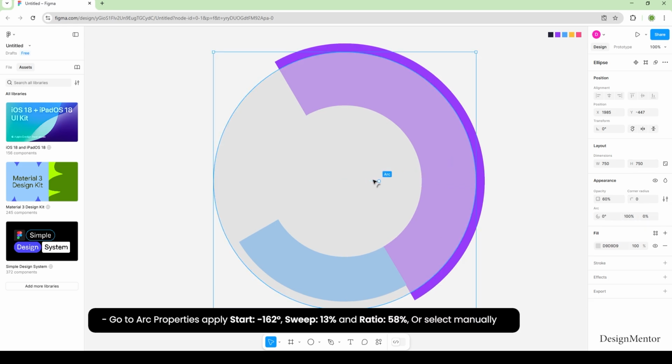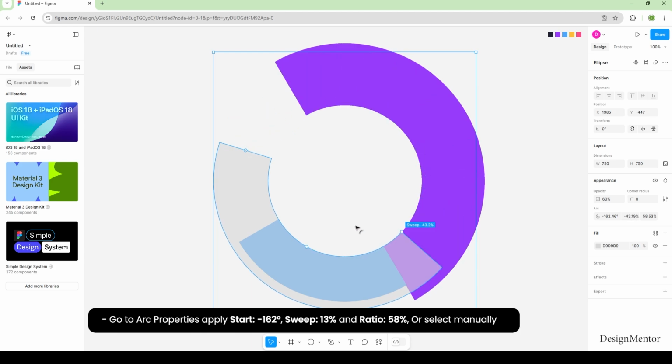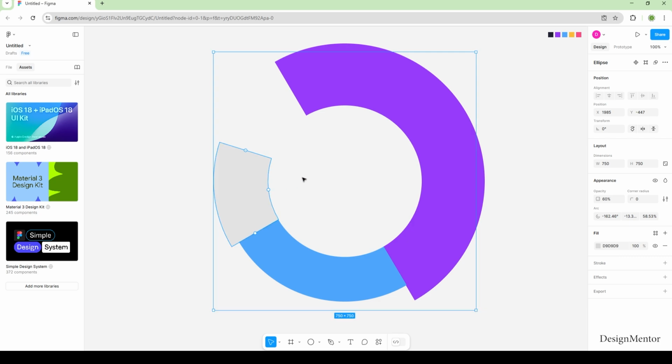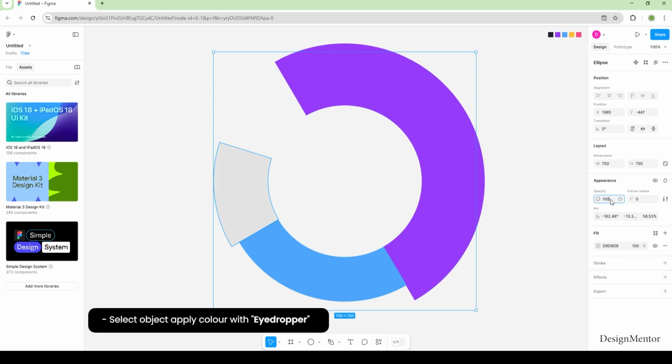Go to Arc Properties and apply: Start, -162 degrees, sweep, 13% and ratio, 58%, or select manually. Select the object and apply color with the eyedropper.